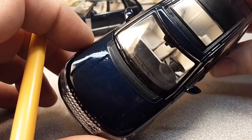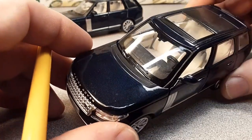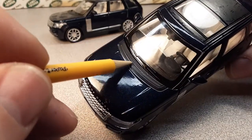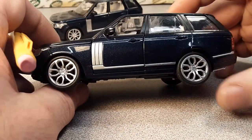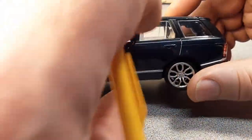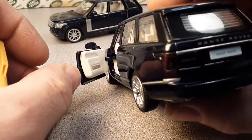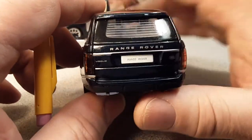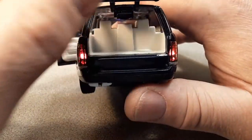The windshield is very realistic there. It's got wiper blades molded in it. Not separate. Now, this is a separate piece here. Plastic body, metal base, or metal body. Plastic base, excuse me. All right, got door inserts on there. The rear tail lights light up and everything. I mean, it's a pretty nice little unit, if you ask me.